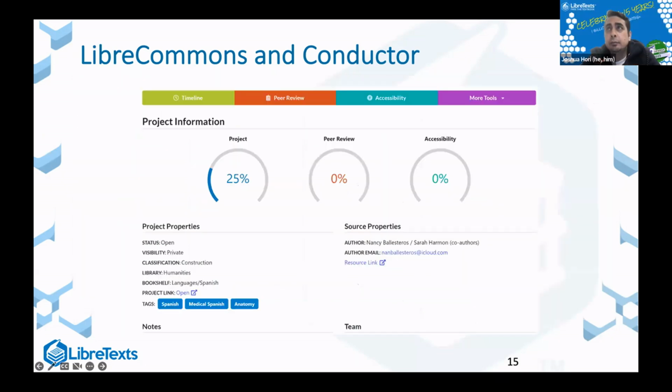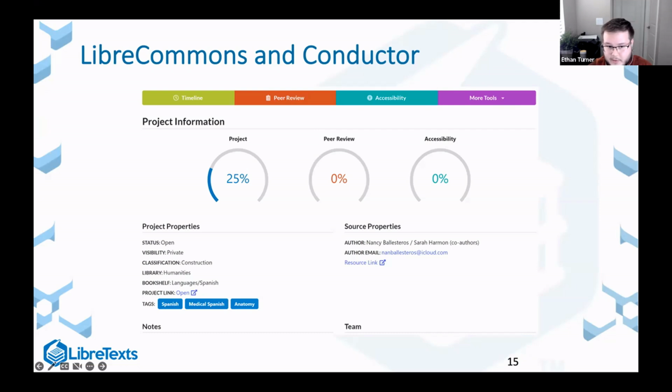Slide 15. So this slide is an example of a project page inside Conductor, which shows you some of those project tracking aspects, a little bit of the metadata we like to allow you to store about your project. And then there's this rainbow menu bar at the top, which leads you to even more organizing tools for your project.